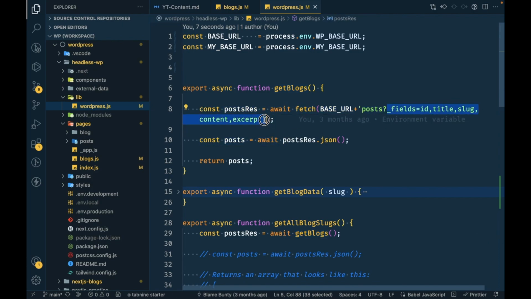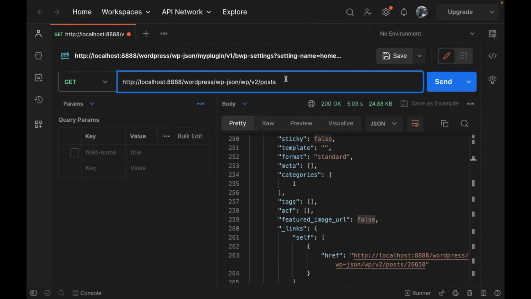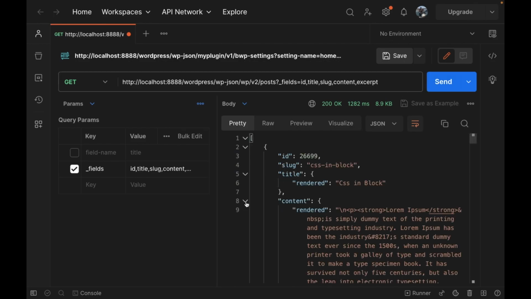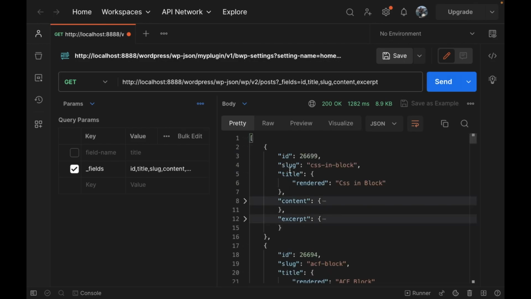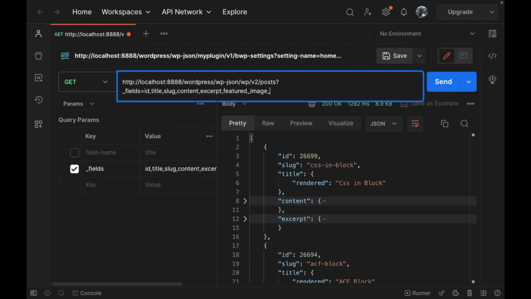If you remember, we can pass the fields over here in the REST API so that we get that particular response for each blog post, and every other field will be removed. So let's add the featured image URL parameter as well.